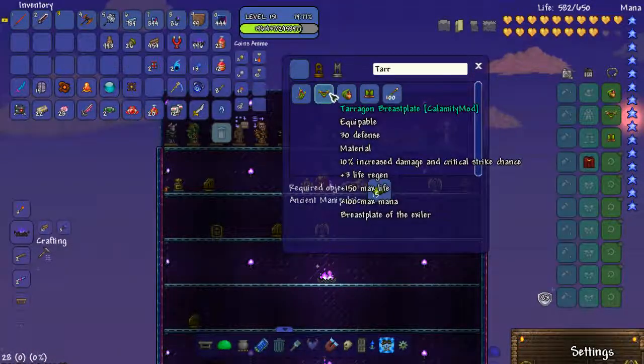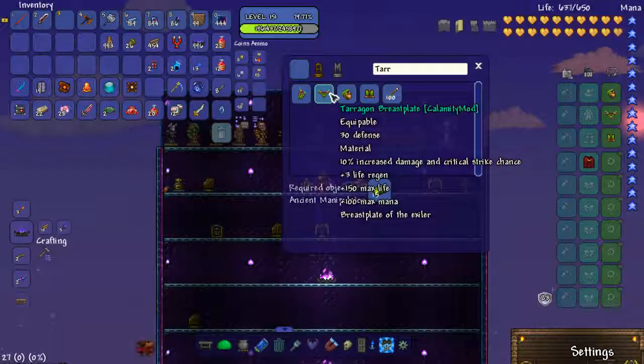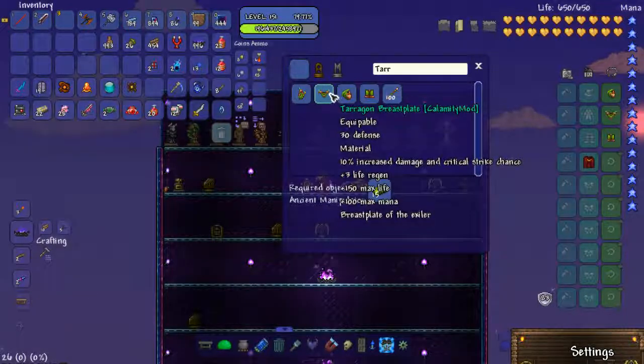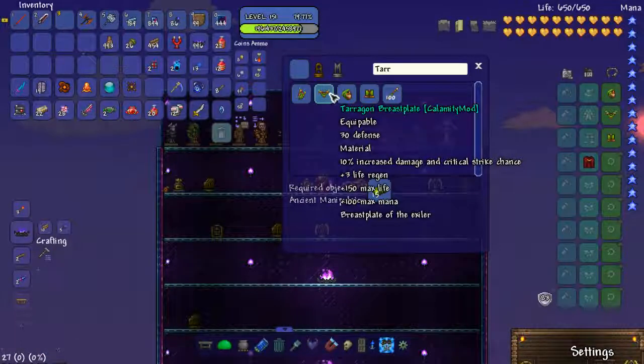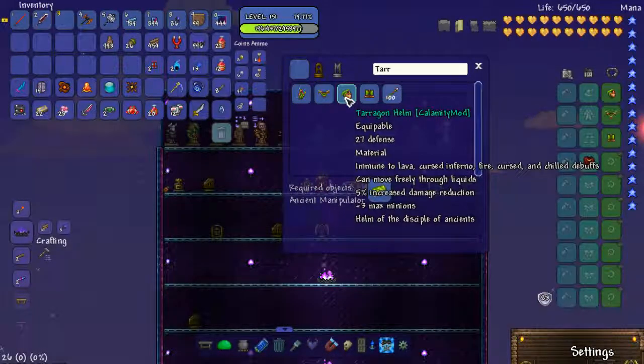To craft it, you need an ancient manipulator. Again, any mods that fuse an ancient manipulator together to make a new type of forge can be used with this. Its effects are as follows. Equipable, 30 defense, material. It's a material towards the ultimate armor. 10% increased damage and critical strike chance, plus 3 life regen, 150 max life add-on, 100 max mana add-on. And next is the helmet.